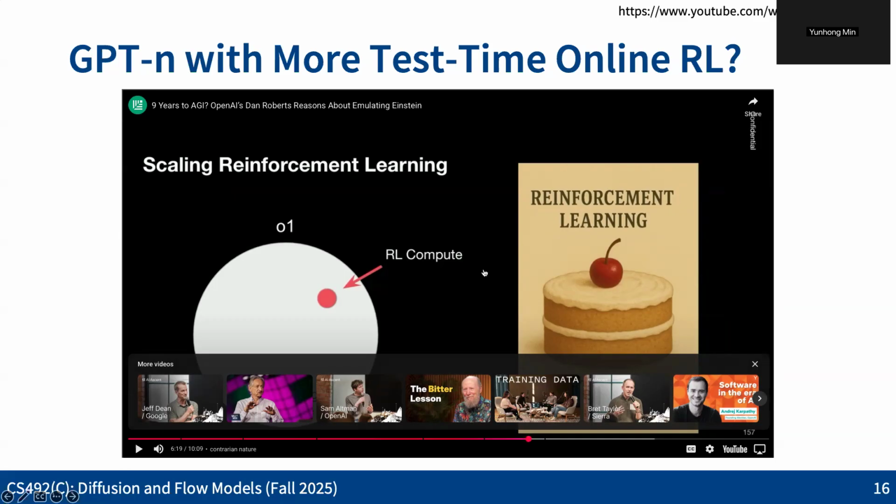So here the basic idea is that this guy wants to explain how GPT can solve in minutes the problem that Einstein was solving for 8 years. This is all based on some kind of RL, on test time scaling, in terms of having more compute at test time. As Dan briefly explained here, the idea of test time scaling is based on reinforcement learning. So we're going to briefly talk about this without getting into details.